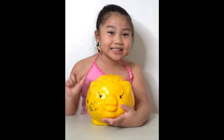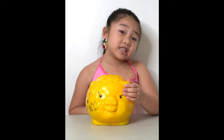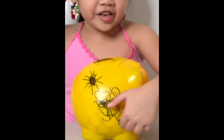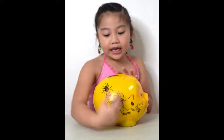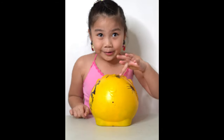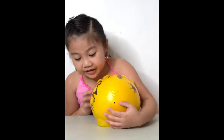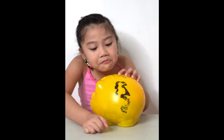This is Mrs. Pig. I'll show you around Mrs. Pig. Mrs. Pig has my Nanay and Papai fishing for food. And the sun. And at the top there's a lobster. You cannot see it, but that's the lobster. And these are my little wings.